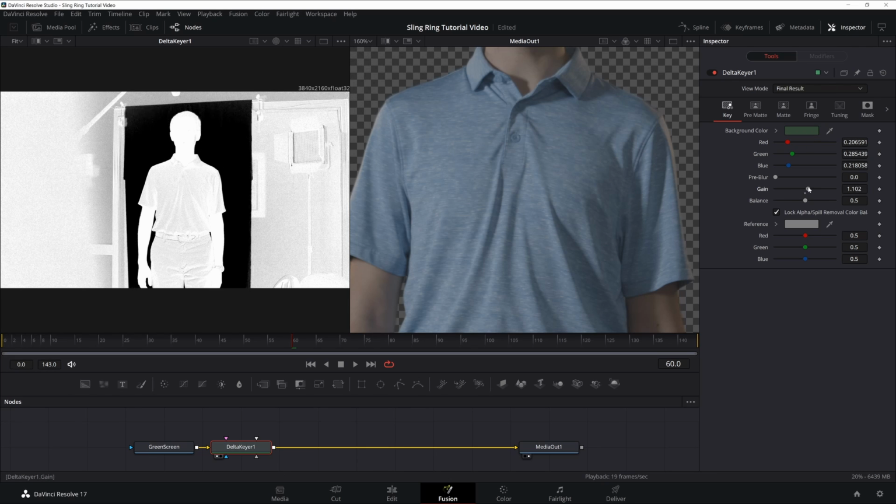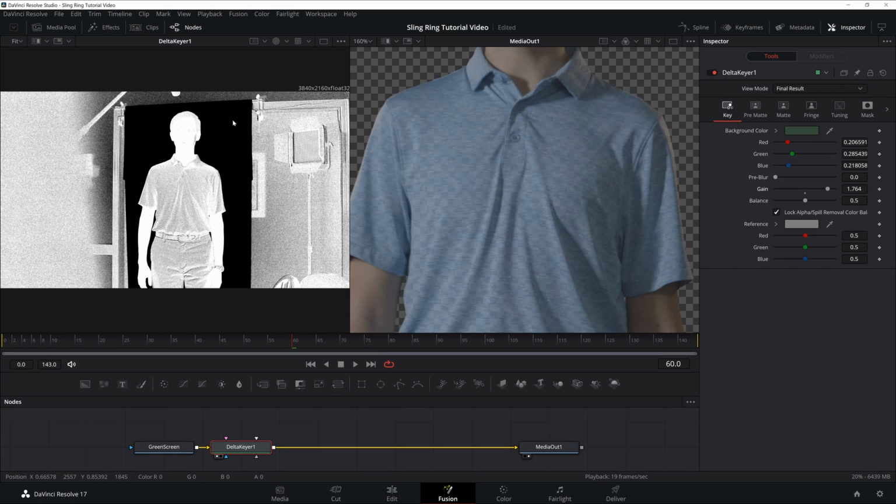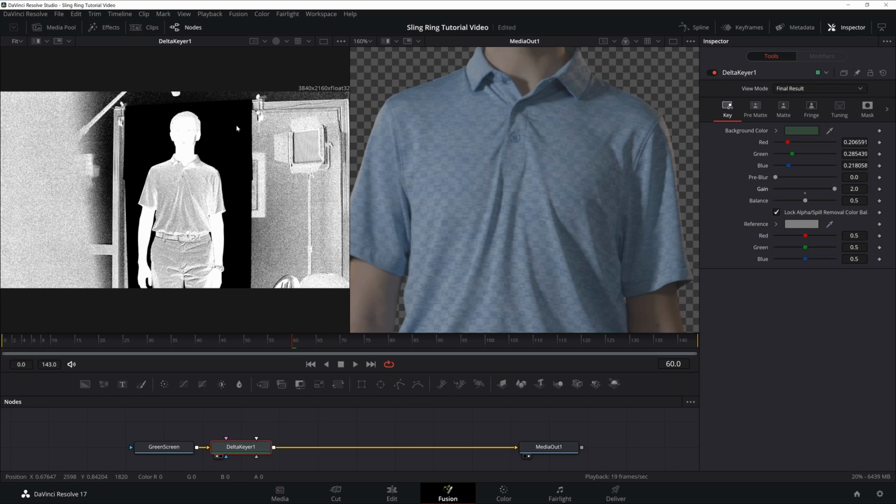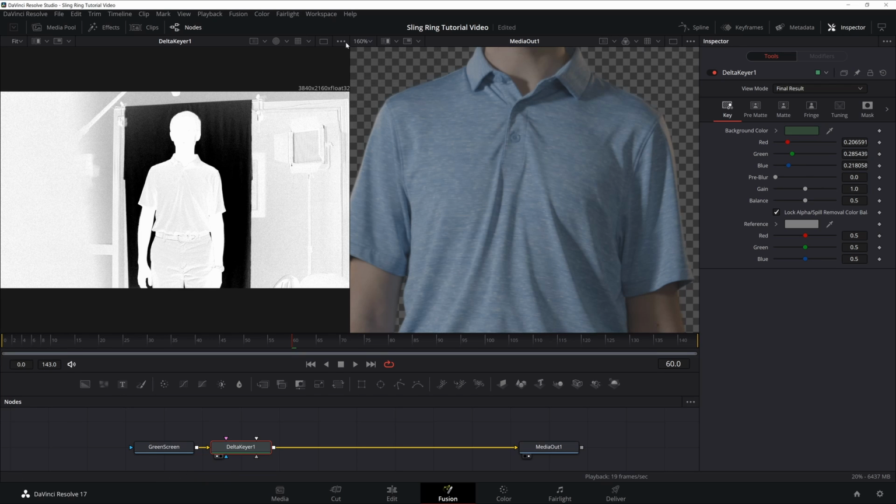If we bring up the gain, then you can see that it makes all of the things with lower alpha values become even lower. If we bring it back to 0, some of these parts have a little bit of alpha to them, and then we bring up the gain and now they are down to 0. So one helpful tool that you can use when you're making all your fine adjustments is by enabling the gain and gamma sliders on this monitor, the one with the alpha channel.